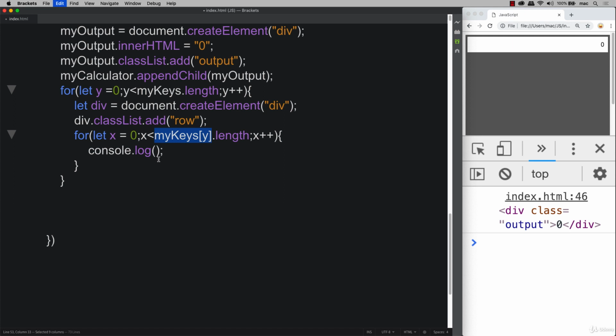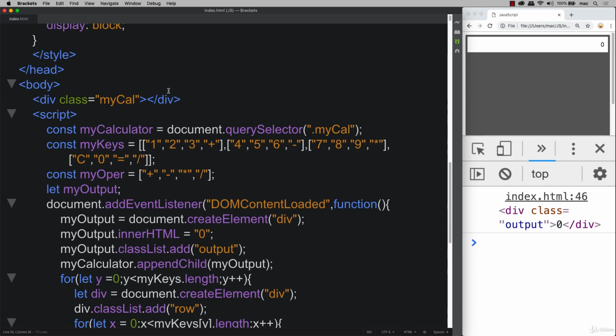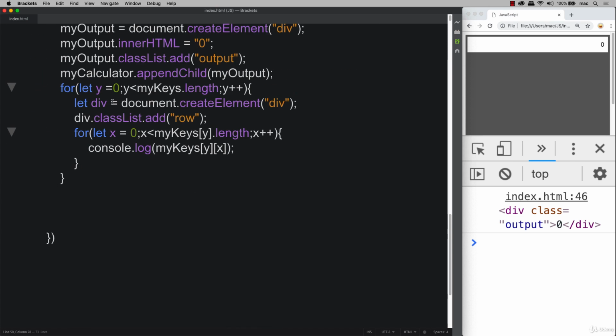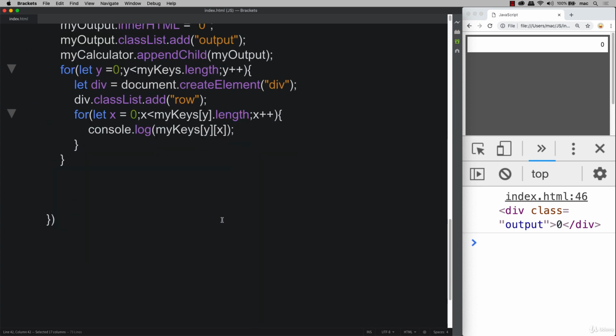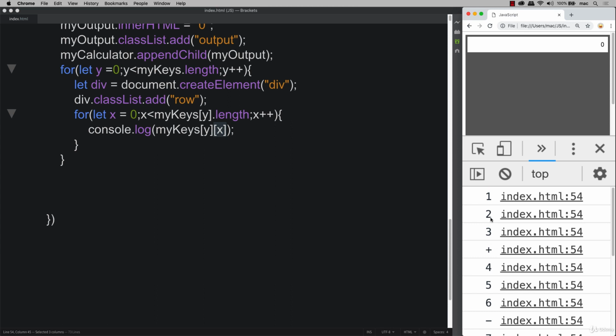So we'll console log out the value of myKeys and x, because remember we're looping through. We've got a loop within a loop, and we also have arrays within arrays. We're looping through the main array using the myKeys array. And then as we're iterating through, this is the next row value, and this is where we're getting that row. So it's referring to this array inside of the array, well, the first one is, and we're being able to return that back with x. You see that basically what happens here is that we see each and every one of the keys.